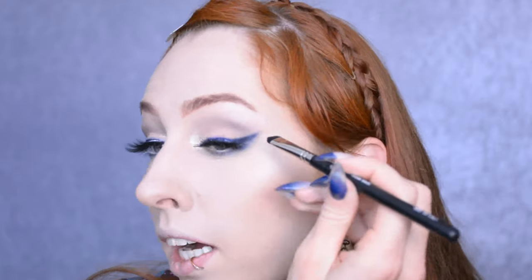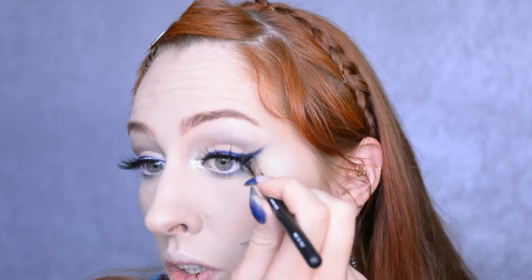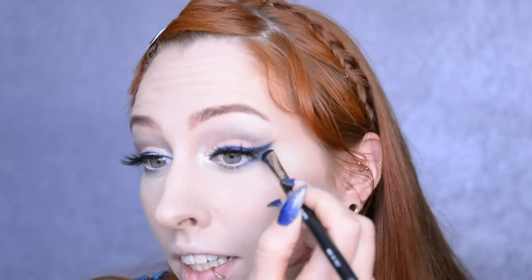Now that the falsies are on I feel my outer corner isn't dark enough, so I'm using a tiny bit of black eyeshadow on my smudging brush to darken the wing a little. Make sure you don't get fallout at this point because that would be tragic. My top lashes are already black because I tint them, but I want my bottom lashes a bit thicker so I'm applying mascara to those. By the way, if you have shorter bottom lashes, there are actually falsies for the bottom eyelid - I don't use them because mine are long, but it's an option. Lastly for the lips, I felt I needed something warm to balance the cooler eye look, so I'm using a warm nude shade.